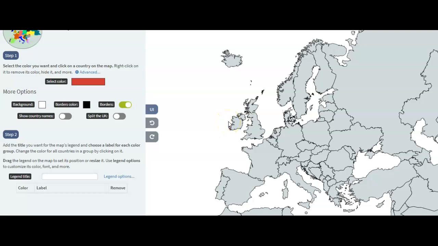All right, this short video is going to show us how to use MapChart.net. Really quickly, you open this up and you've got a map of Europe. If I hover over the countries, I can see the country names. That's very, very handy. This white area is the ocean, so that's all that's on my map.